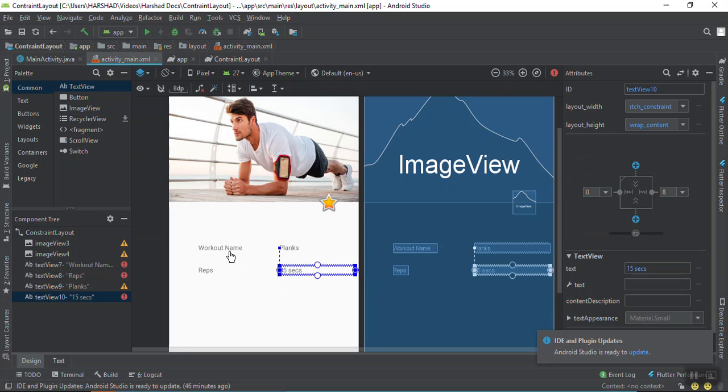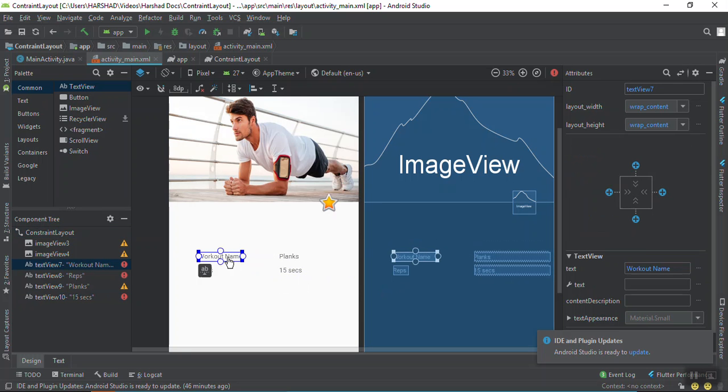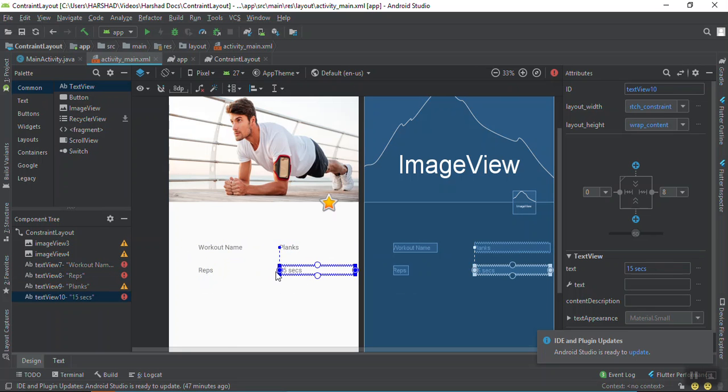So even if we move this, and the top of this to this, and margin, let's say 40 dp. Oh wait, we can do the base alignment here.